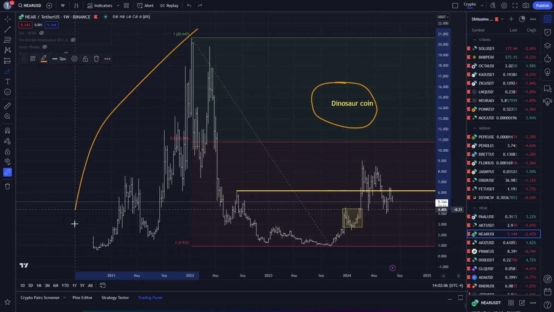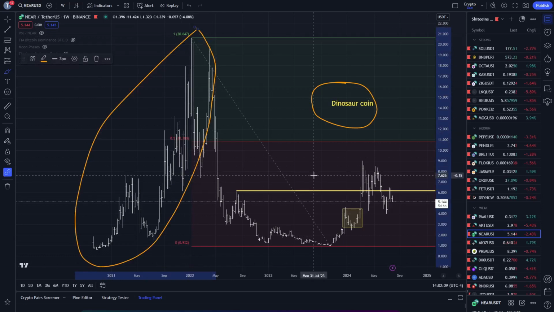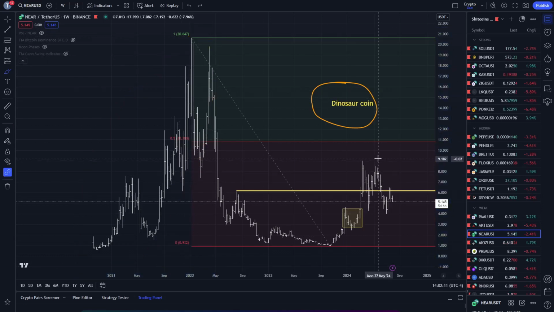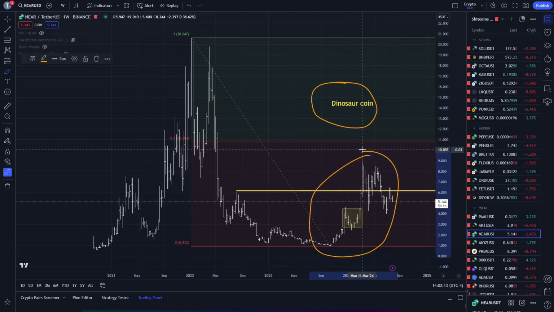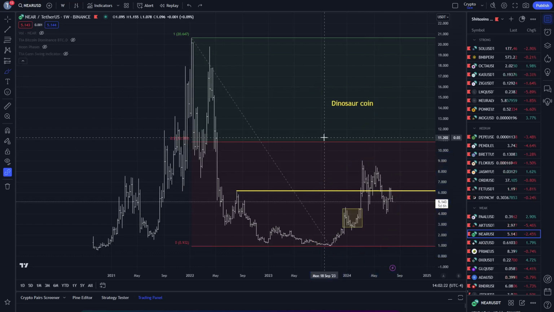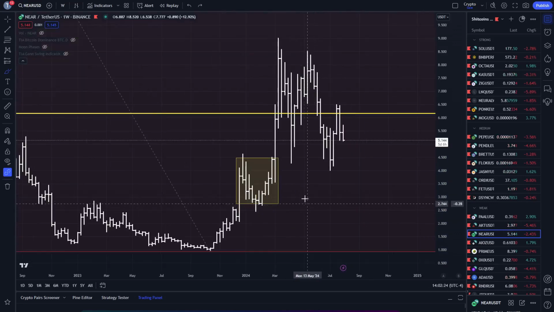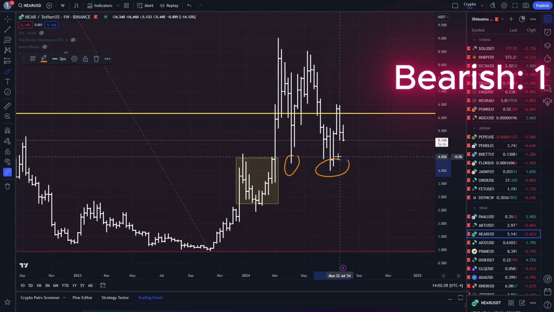But basically, the hopes and dreams already happened for NEAR. Now it's still a good project, but it's harder now to have as much speculation. Don't get me wrong, it could do very well, but the odds are not in favor of coins like NEAR. Now, if we just look purely at our signals, are we making higher lows? No, we are not. It's subtle, but we are making lower lows.